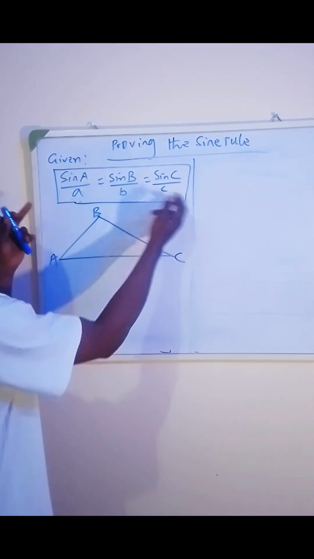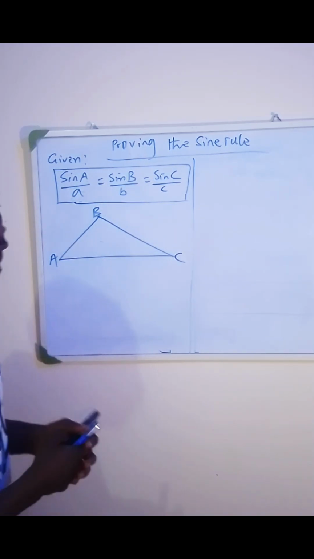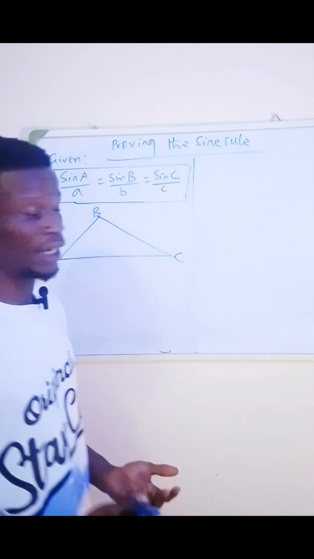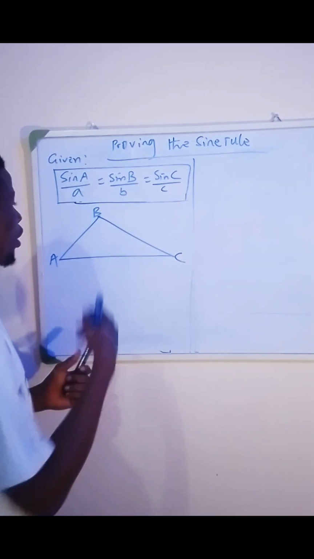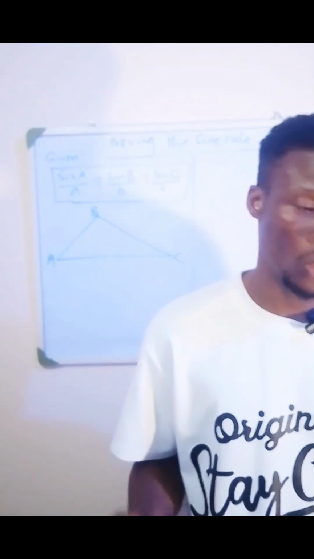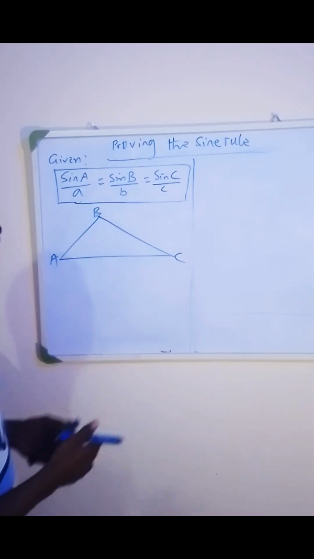And remember, you can combine any of them because a triangle has 3 sides, so we are including all the sides. It depends on the triangle that is given, and if you are given a triangle that is not a right angle triangle, that is when you apply the sine rule or the cosine rule. So now, how do we prove this?